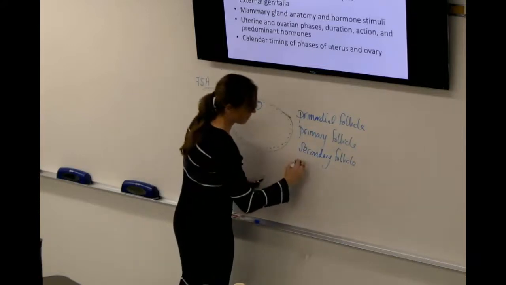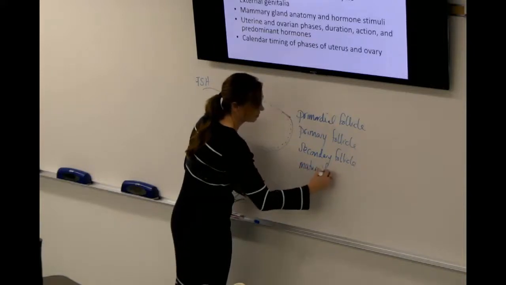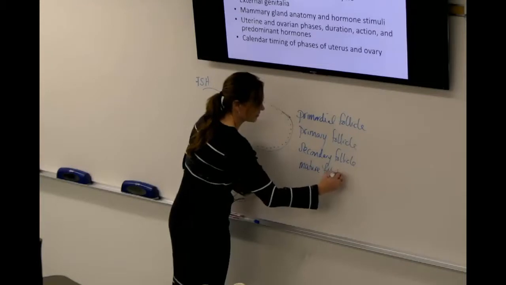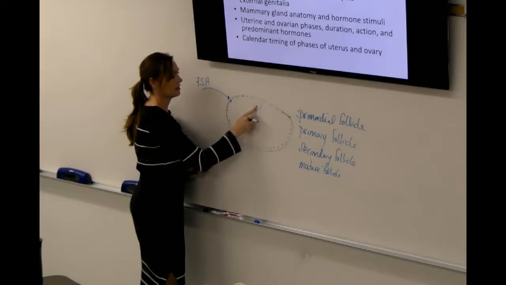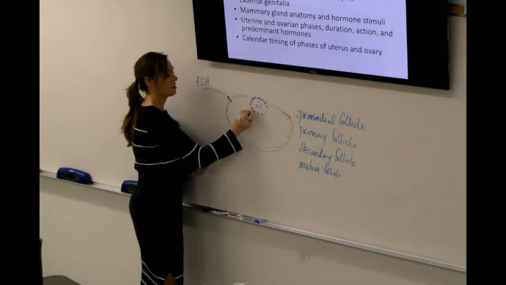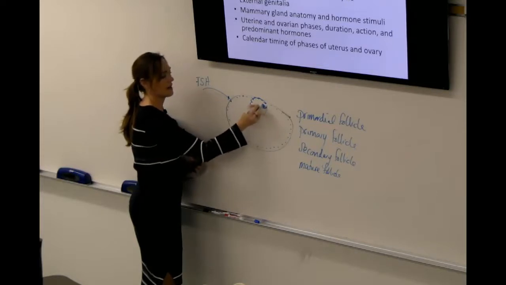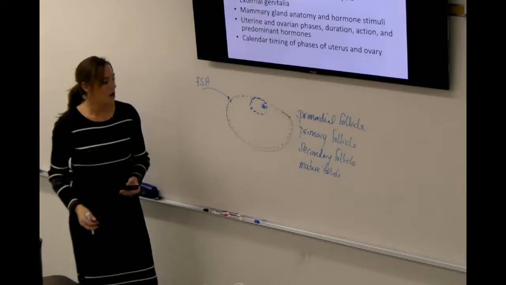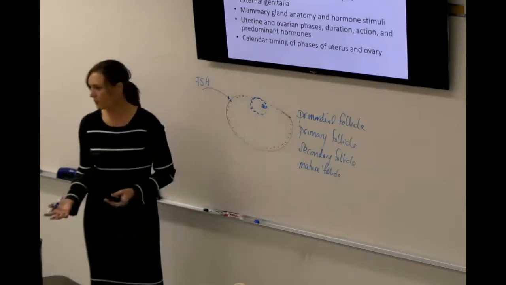It's just sort of the same thing but bigger into a mature follicle, also known as a Graafian follicle. And then that gets even bigger, the cells around it. There's more fluid, but the egg is still anchored off to one side. So all of this follicular development takes several weeks.